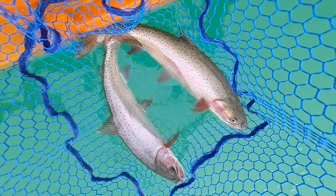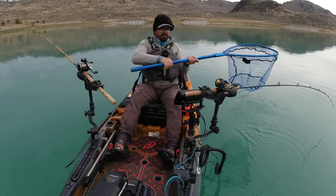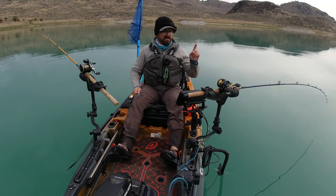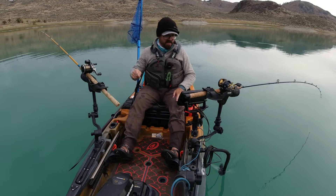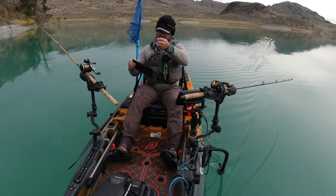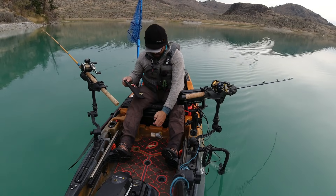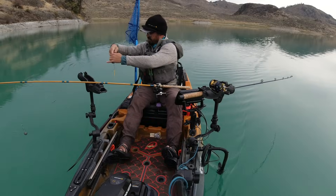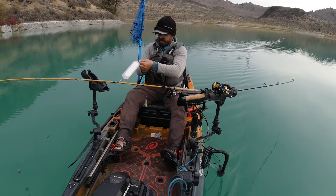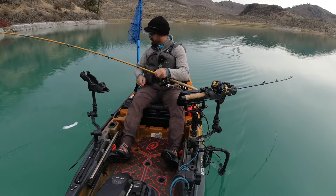There's our double — couple of lovely ladies! I love getting doubles. Since I'm getting the bigger ones on the bigger hoochie, I'm going to switch this out to a bigger flasher and bigger hoochie. I've got this bigger wiggle hoochie in a glow chartreuse, which is a color these cutties really like. Going behind a slightly larger dodger — I have duo locks on everything so changing out lures is very easy. This bigger dodger should really throw this around, and it has a lot of action with that wiggle hoochie.